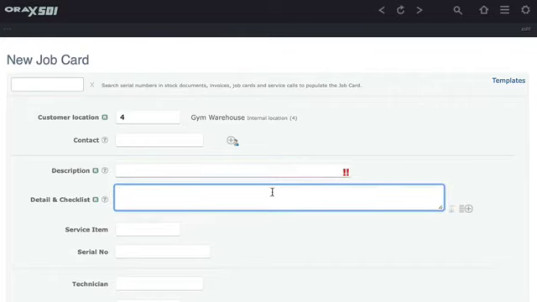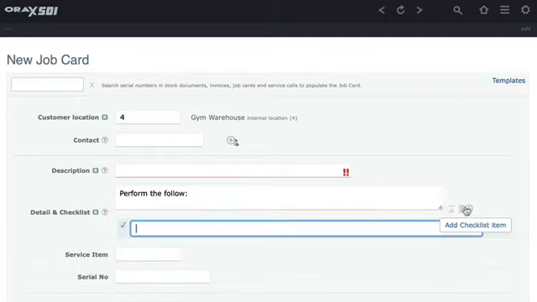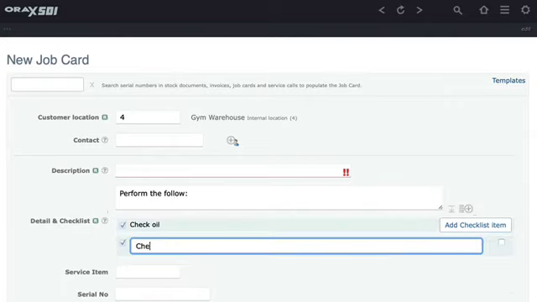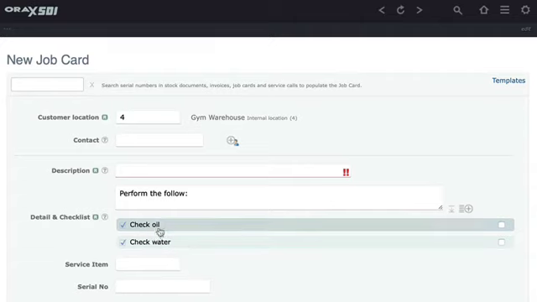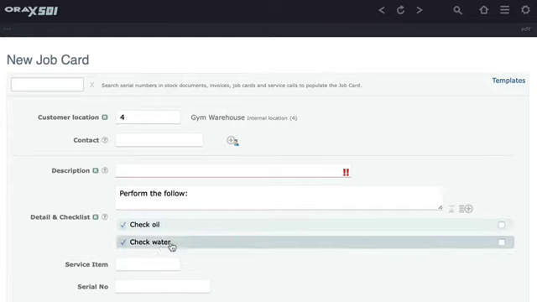You can also add checklist items to your job card. You can add these specific items, and this is also the stuff that you may want to create a template for. So let's assume you do service vehicles. You may have a specific template for an A service or a B service or something like that, and this would then be pre-populated, and you would only be adding specific conditions that the customer brings to your attention.